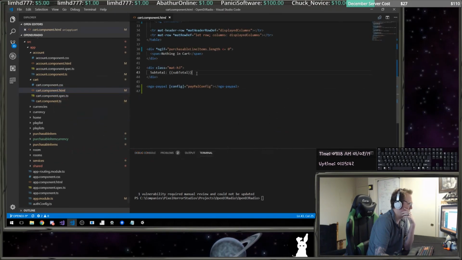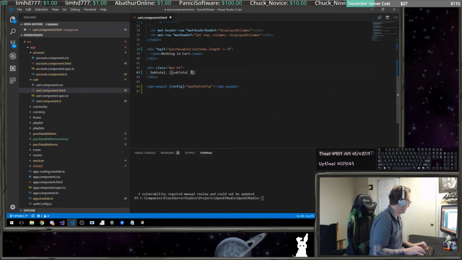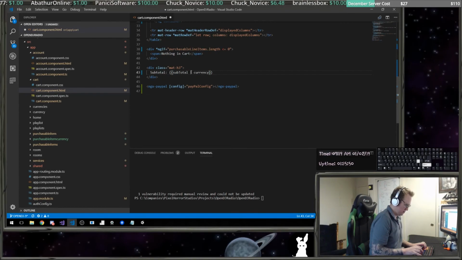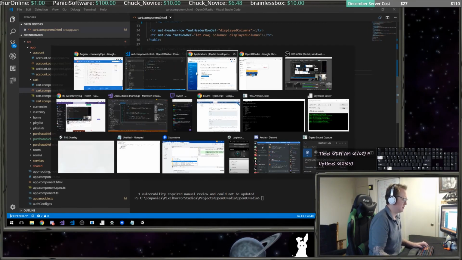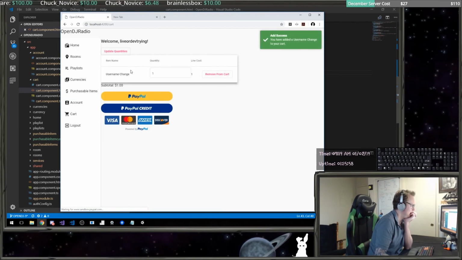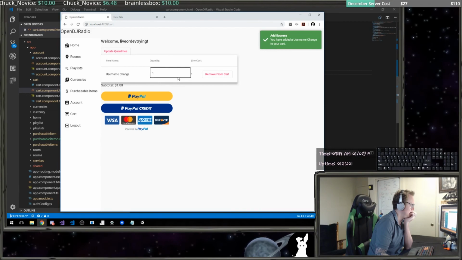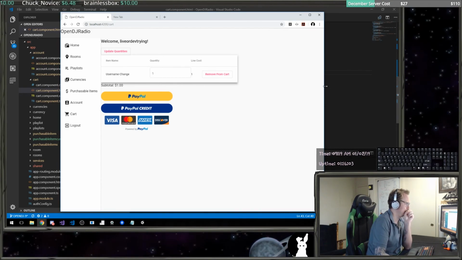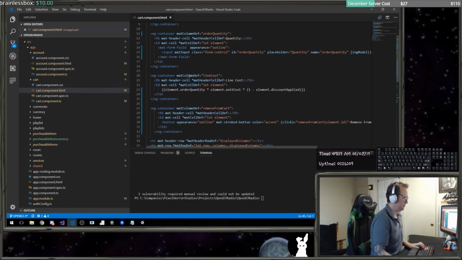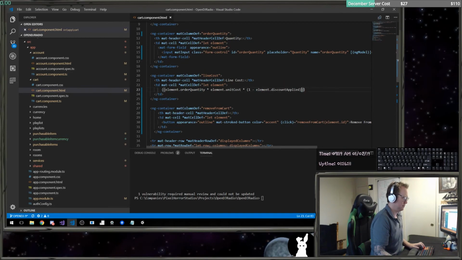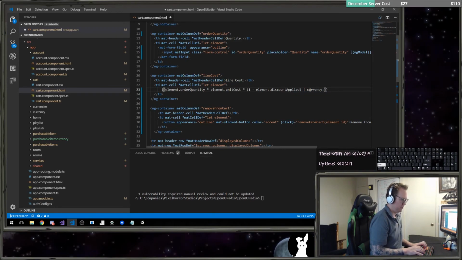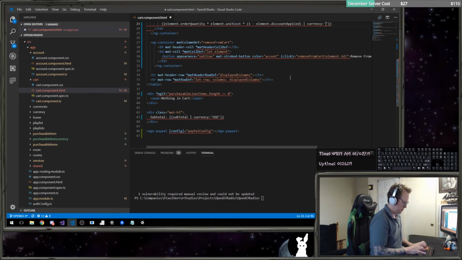So if I look at this one, we can do this one as a currency USD. Which is good. And then up here in my line total, I want this to be a currency of USD.